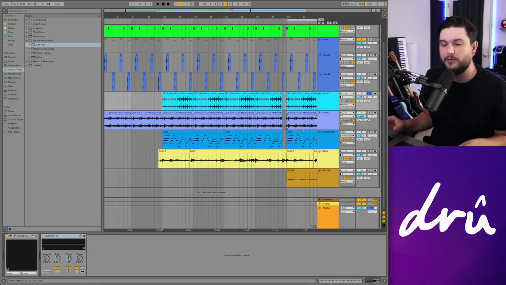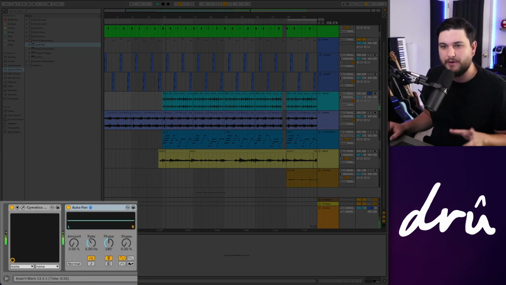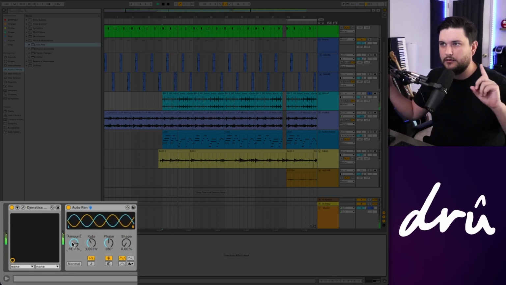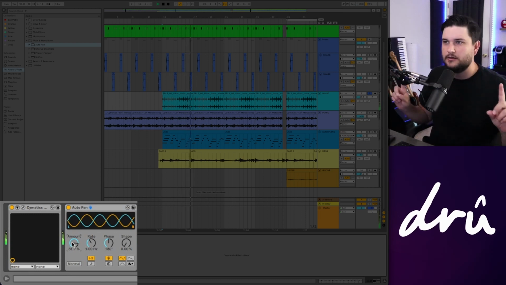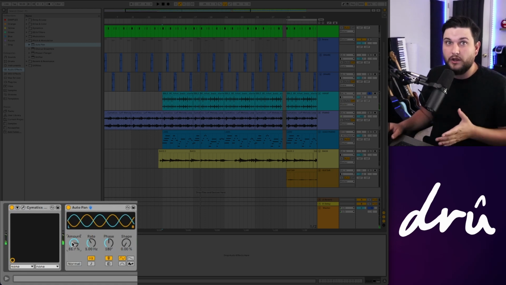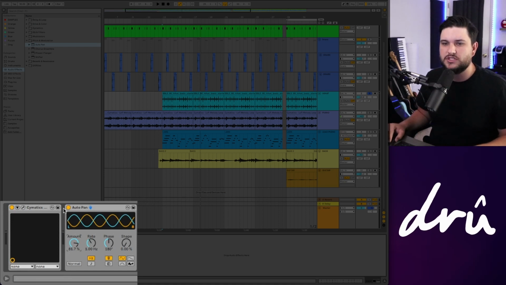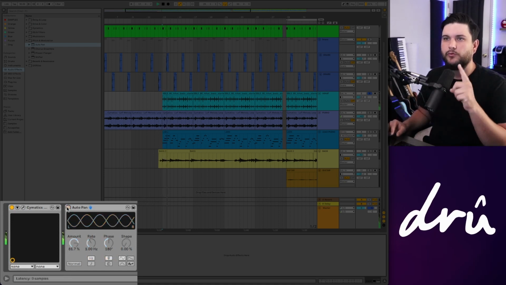Here's what it does. I'm going to solo the hi-hat and I'm going to turn the amount up. And you can hear it moving side to side. Now, what can make this really cool is it kind of gives your song some motion rather than it being just so stale right up the center.